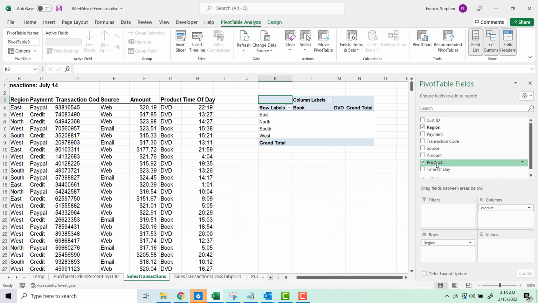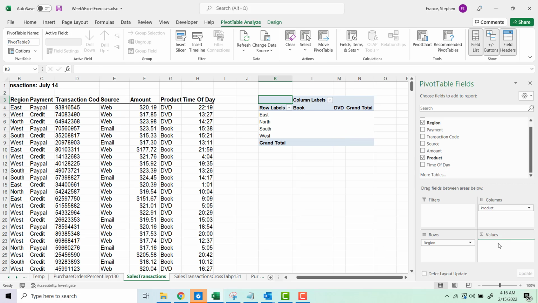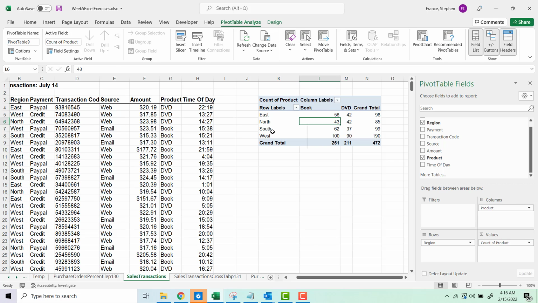The one point I want to make, because I think I was asked a question about this, is we want the counts. As long as you have no missing data, it doesn't matter which item you count. You're going to get exactly the same results pretty much every time. The count is just going through the cells and counting how many items there are. Of course, if it's sum, then you will get different values depending on your column. But the count really doesn't matter. So here we've got what I would call a two-way table, summarizing the number of products sold by region.